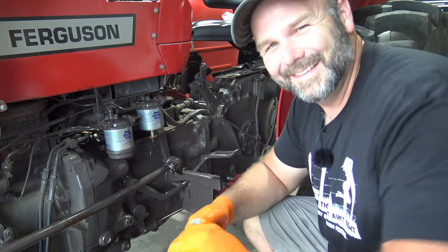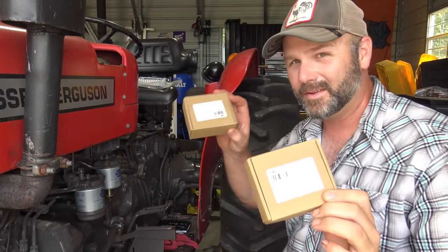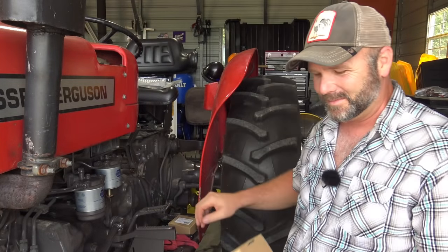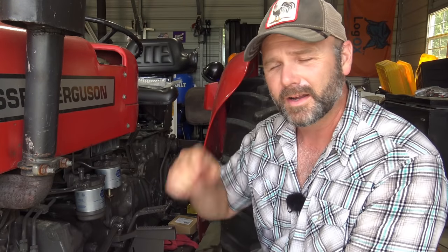God. It's the next day, and we bought two of these fuel bowls in case I mess up again, which I don't think is gonna happen. I got some tips from the tractor mechanics out there at Smith Tractor. It's a local tractor place that really has a pile of parts, like trailers of parts. I'll post their phone number down in the video description. If you are looking for something rare or something on an older tractor that you can't find, odds are those guys have it.